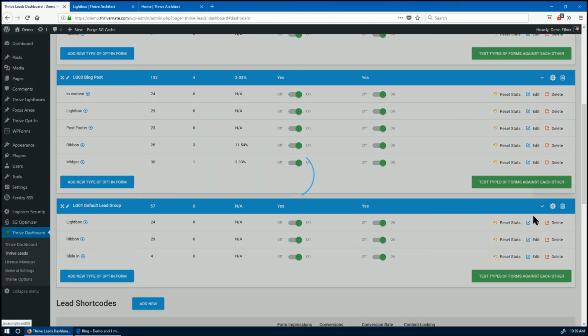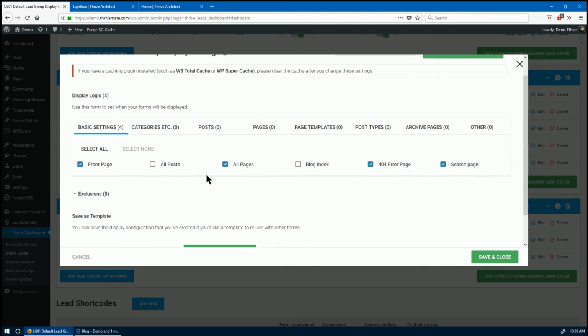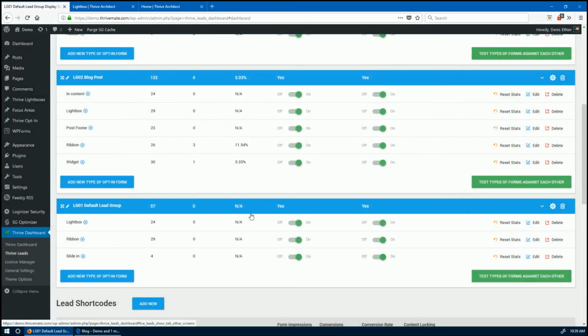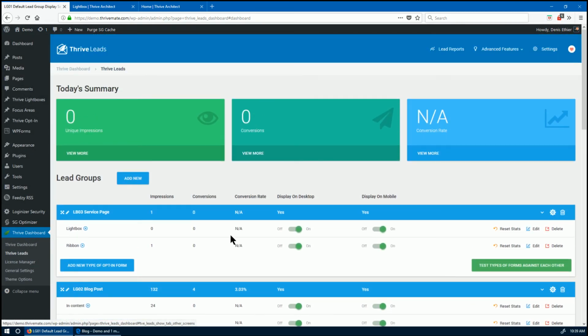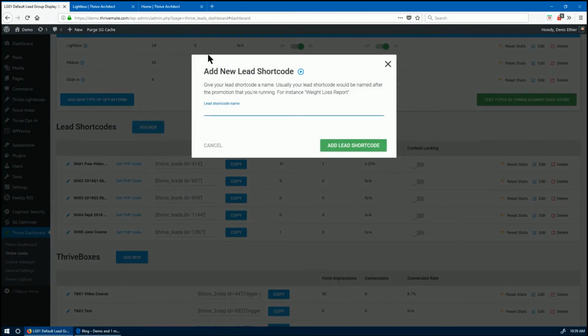If you click this, there's this little play button. So it's a good reminder of how it works. You might do it once, and then in 6 months you go back and you forgot. There are videos built into most of the sections in Thrive Leads. So that's a good way of getting reminders on this. If you add new shortcodes, there's a video right there as well.